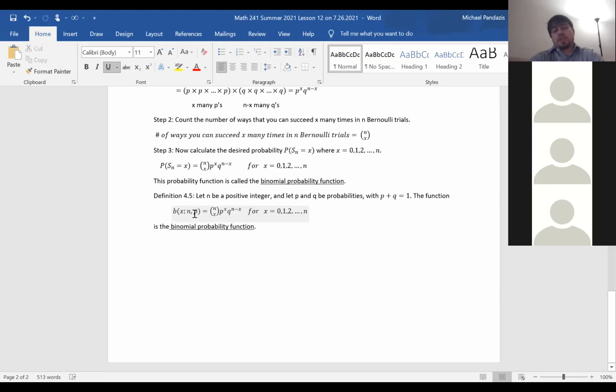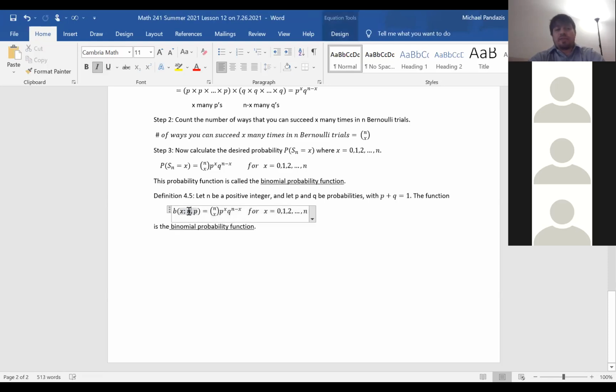On the right is n and p. So you have an experiment that has n Bernoulli trials, and the probability of success is p in any of those trials. So the n and p are kind of expressing the experiment. To the left is the x. The x is saying, okay, how many successes do I want to think about? Do I want to think about 0, 1, 2, up to including n? So this little x is most likely to change.